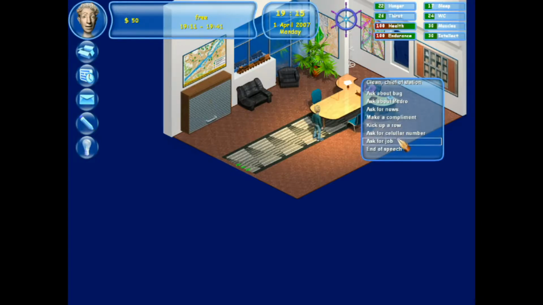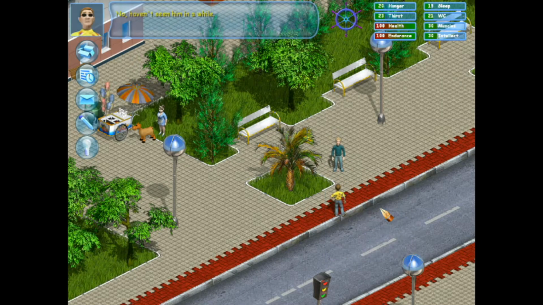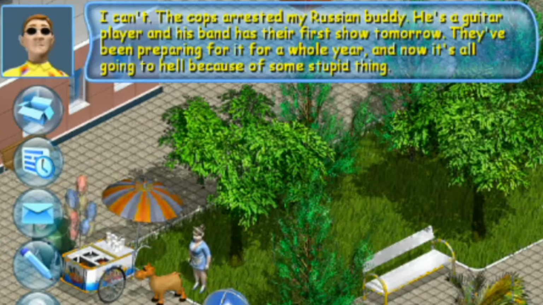And he says he's too busy. You know, don't bother me. So then you go to the taxi guy, and the taxi guy says that he is not giving you a ride to campus because he's got some stuff going on. He's stressed out because his Russian hippie friends, one of them's in jail.